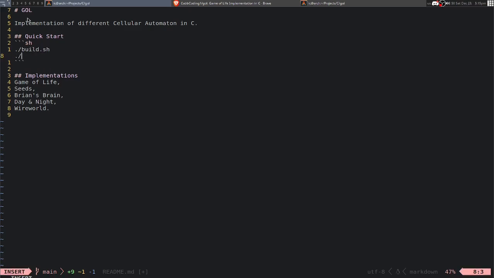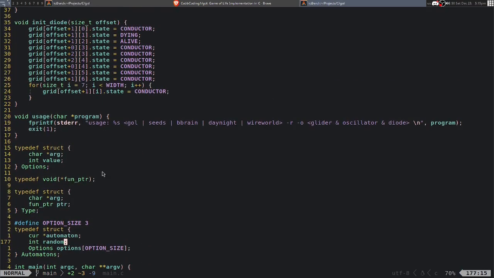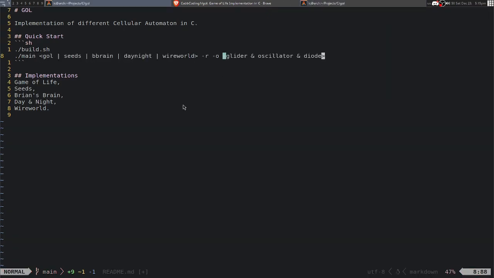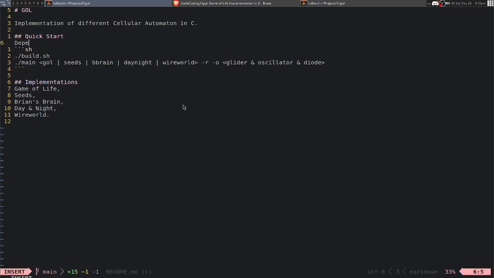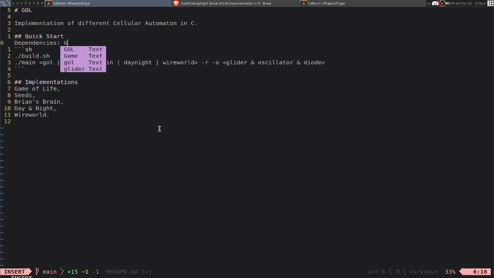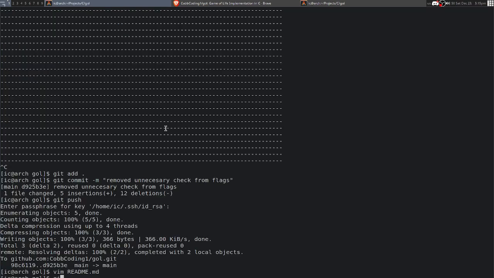SH, and then name. I can actually copy the usage that I have in here. Yeah, I do have to update the usage every time, so that's maybe not ideal. I could do some stuff with that, but basically I can just copy this. There we go. Yeah, that's all the possible parameters. And the dependencies, I am using GCC. Yeah, GCC. Okay, GCC. And that is it. That's all it is. So maybe this should be good. No, that's fine.